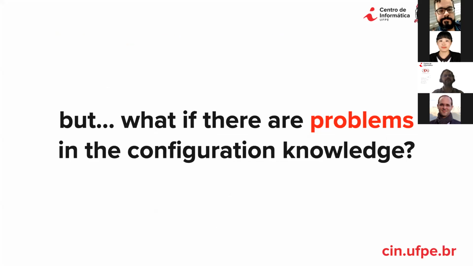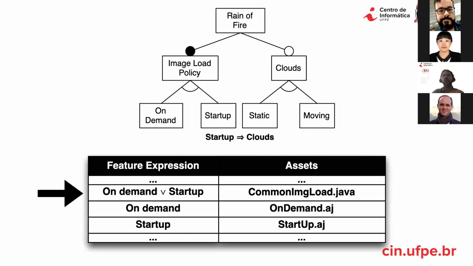You can have a number of different kinds of problems. You could have missing entries, so missing assets, and this would lead to probably compilation problems or problems related to well-formedness. But even if you consider a well-formed model that does not refer to inexistent features or something like that, you could still have some problems.